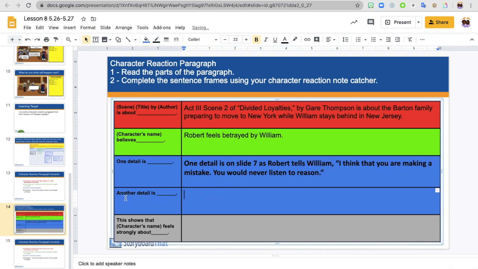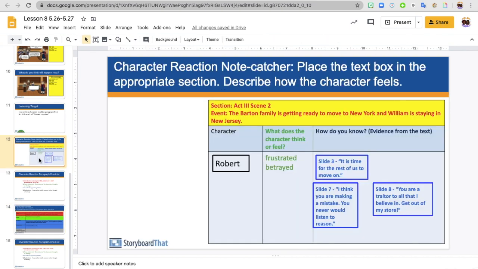And then another detail is on slide, which evidence are we going to use? I'm going back to my note catcher. Slide 8 seems to be a stronger piece of evidence than the evidence on slide 3. So I'm going to use slide 8. "You are a traitor to all that I believe in.